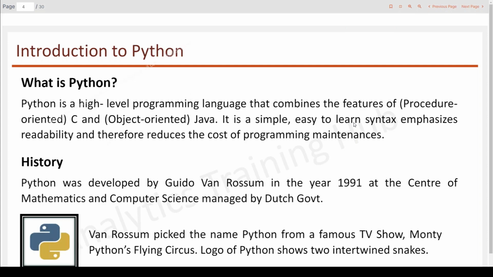So what is Python? As you must have known, Python is a high-level programming language, and it is procedure-oriented and object-oriented as well. But the main thing that sets Python apart from any other language is that it is very much like English, as in it's an English type of language. And that's why people are actually taking it up and working with it, because the code written in Python is very easy to understand, that you will see in a while, and hence the popularity.